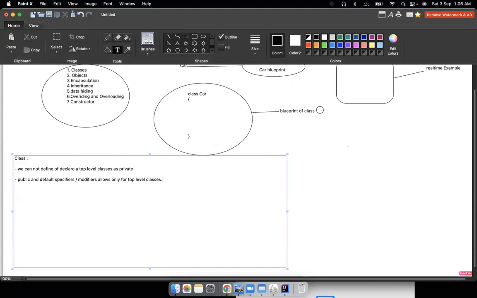So two things: we cannot declare a top level class as private, and we can define top level classes with these specifiers, which are public and default.